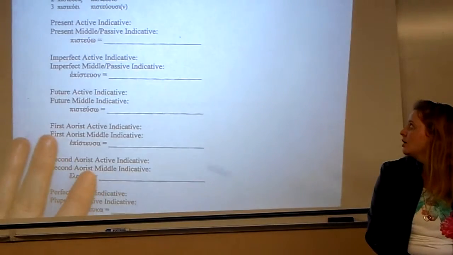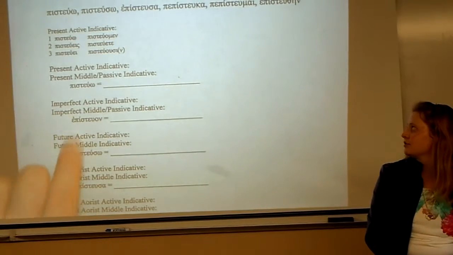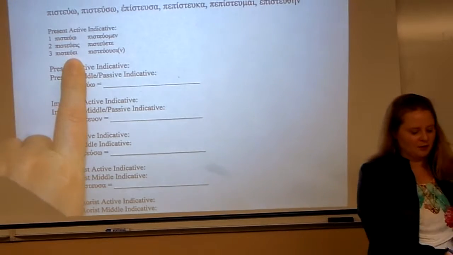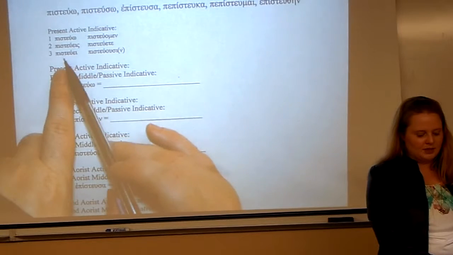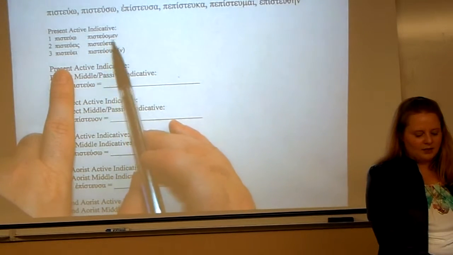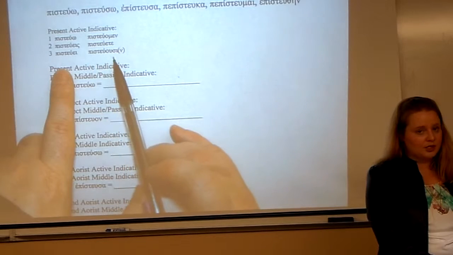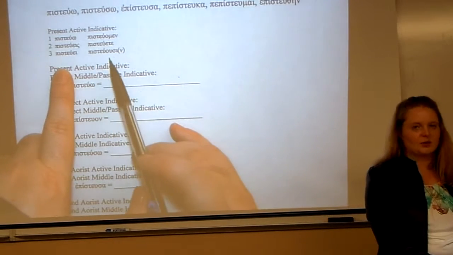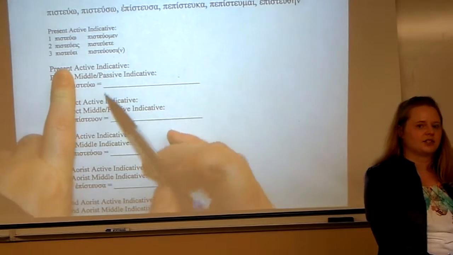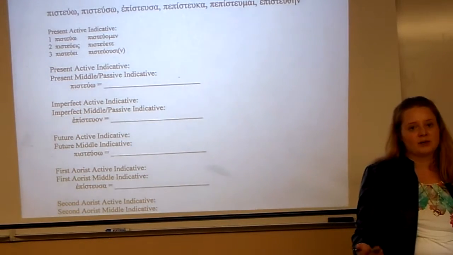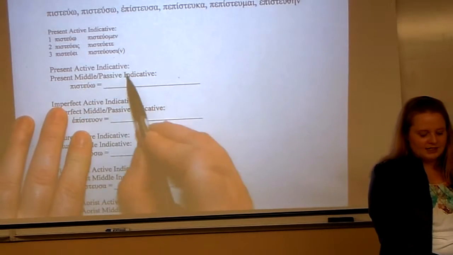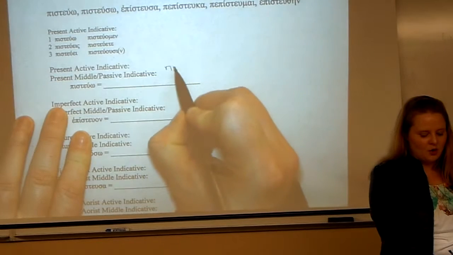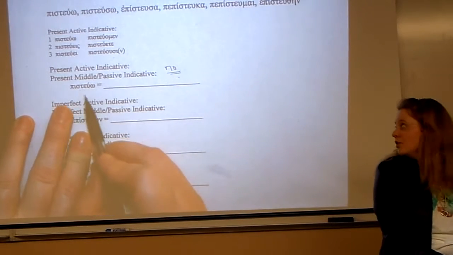Let's get our other chart and take a look at it real quick, and then you'll see where we've been and where we're going. These are your Greek verb tenses. So first you've got all of your present verbs. Just keep reviewing these over and over again. You got pisteuo, pisteueis, pisteuei, pisteuomen, pisteuete, pisteuousi or pisteuousin. That's your present ones. Those are the ones you have to learn, because then the other things you can determine by recognizing how they're different. But if you don't know these, then you don't know your verbs at all. So the present active and present middle passive have no, in particular, distinguisher. You just have to know them.